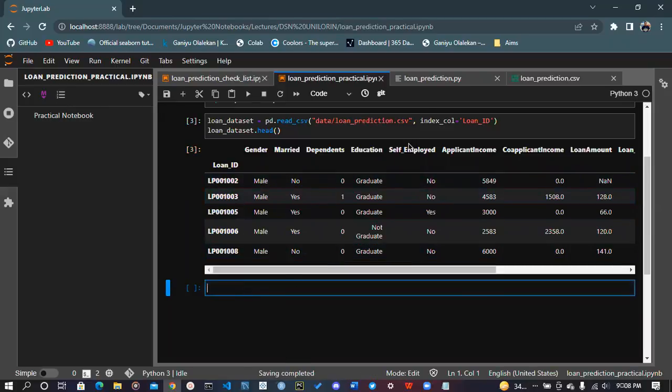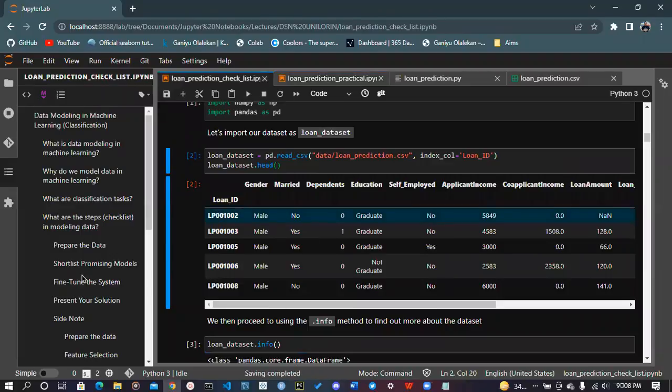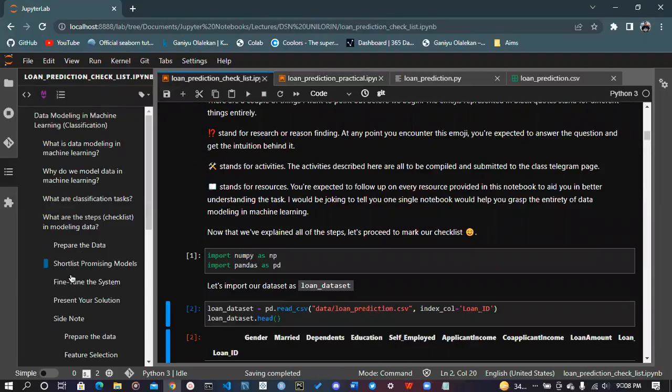The first thing I want to do is prepare this data set. I don't want to reiterate the whole process of going through the list: preparing the data, shortlisting models, fine-tuning. No, I just want to prepare the data, then we'll walk straight on to some very important stuff. So that is like skipping ahead. I just want us to skip ahead directly as soon as we can.